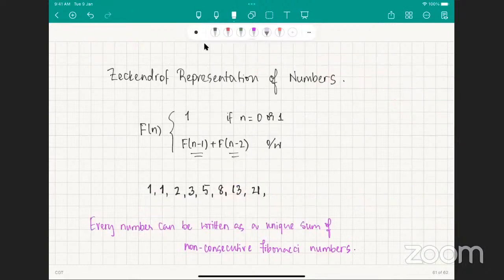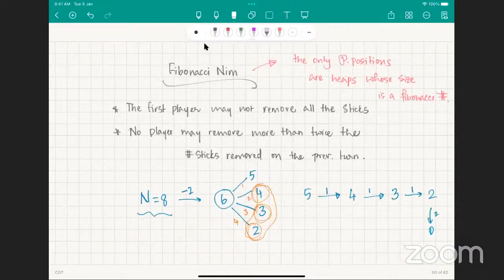And the Fibonacci sequence has a roughly doubling effect. I mean, the numbers kind of grow. In some sense, there's an exponential flavor to the way that they grow. And the fact that your budgets are doubling, maybe there is some intuition for how you can use the non-consecutive Fibonacci sum representation to come up with a strategy whenever the heap size is not itself a Fibonacci number. And also maybe think about why the Fibonacci sized heaps are a win for the opponent.